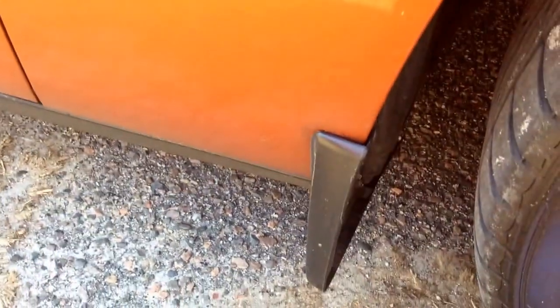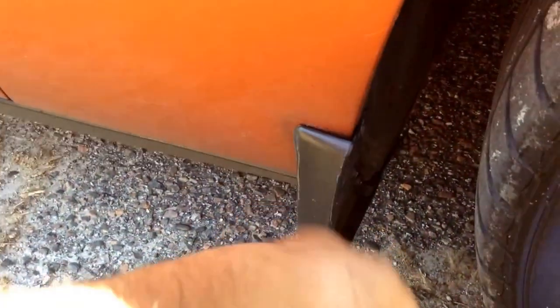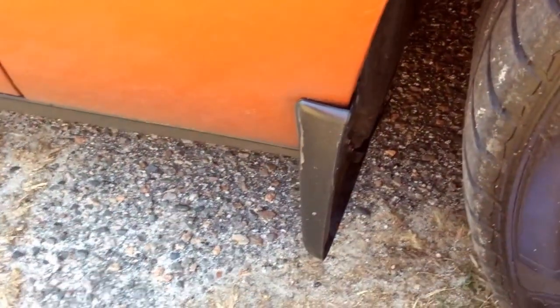So that is the mud flap on the front and the rear. If you're asking what is that, well, that is glossifier, so it's just peeling off. That's it. It's come off, so ignore that. So excuse my French and my English and my Spanish or whatever you want to call it. So that's it on the mud flaps.